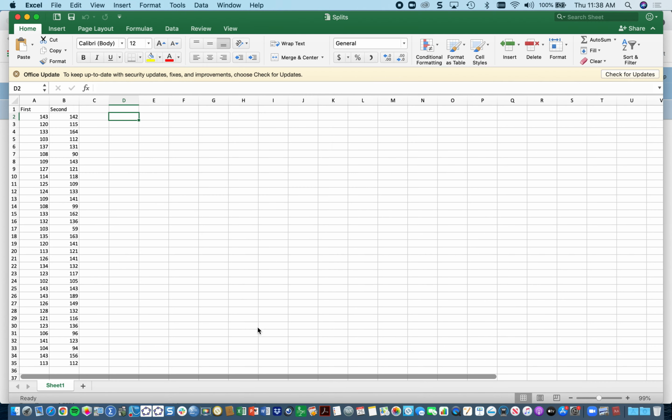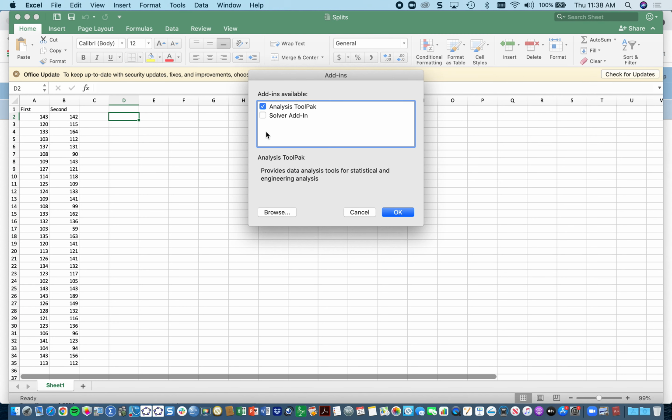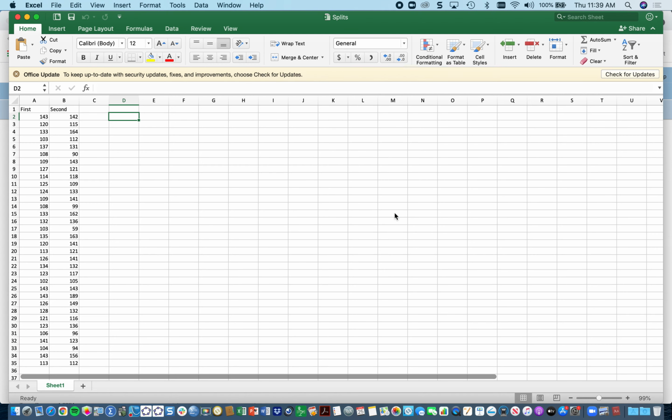Okay, so if we go back here to the spreadsheet, the very first thing that you guys need to do when you get into Excel is you need to have the data analysis package loaded on your computer, right? And so if you go up to the menu bar and you choose the Tools menu, now I have a Mac, and so on a Windows machine it's going to look slightly different, but there's going to be something that says like Excel add-ins or something like that, okay? And you may already have this turned on, I don't know for sure. Okay, so let's go to Excel add-ins. And the thing that we need is the analysis tool pack. Okay, so if that's not highlighted, make sure that you click on the box so that it's checked and then hit OK. Okay, so this is a little extra thing that Excel needs in order to do some statistical analysis.